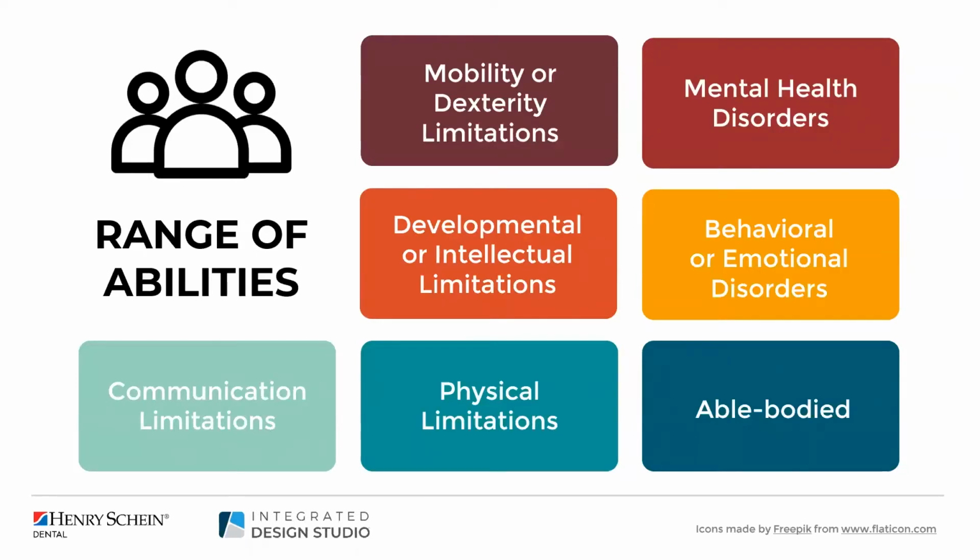Because universal design is meant to benefit as many people as possible, it's important to understand the range of abilities that humans might experience. Many of us first think of mobility limitations when we consider the accessibility of a space. Mobility limitations could include the required use of a walker, cane, wheelchair, electric scooter, or crutches. Dexterity conditions can occur with a number of health issues, such as arthritis, Parkinson's disease, or cerebral palsy.